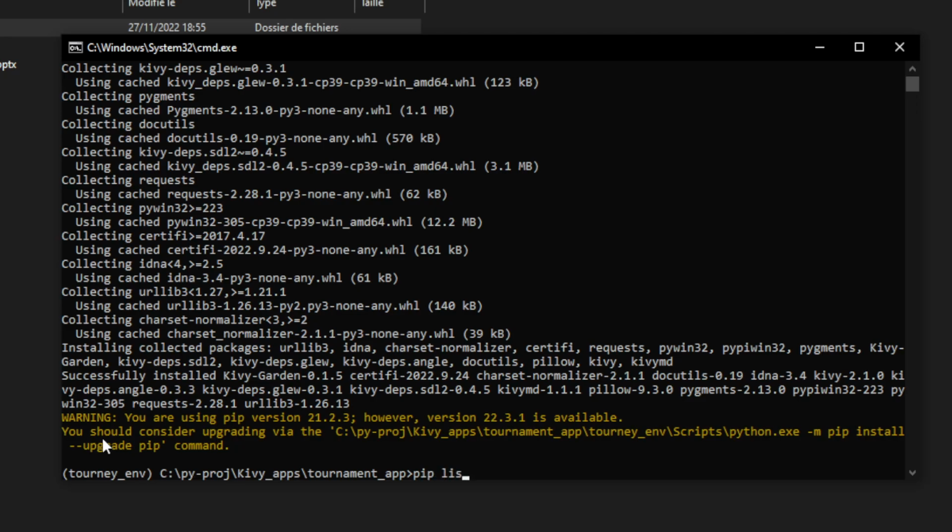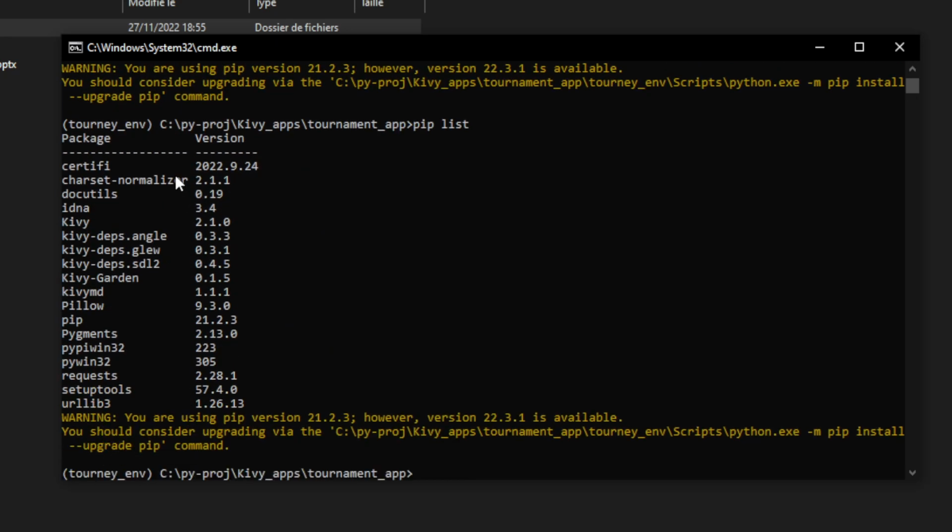So let's call a pip list again. You can see that now everything regarding Kiwi is in there, and you have all the current versions in your environment. And this is going to stay like that forever until someone maybe updates them within the environment, and makes sure that the app is not going to crash with this new system. Okay, so that's it for setting up your environment. But now we're going to create the requirements file.